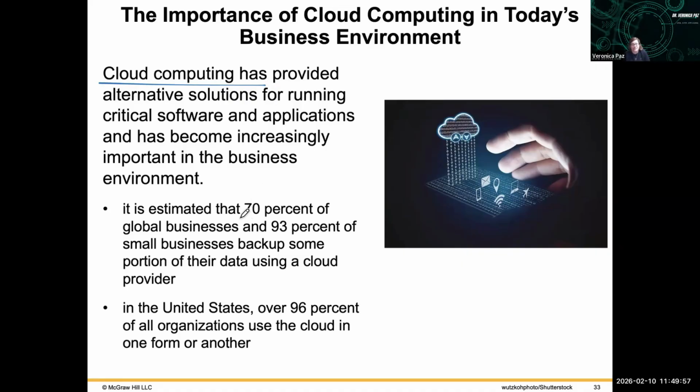And we see that 70% of global businesses and 93% of small businesses back up some portion of their data through a cloud provider. And in the US, we have 96% of organizations that are using the cloud. I think this became also quite extensive during COVID. We saw that so many companies had to pivot and go to the cloud and make sure that everything was available from remote locations.